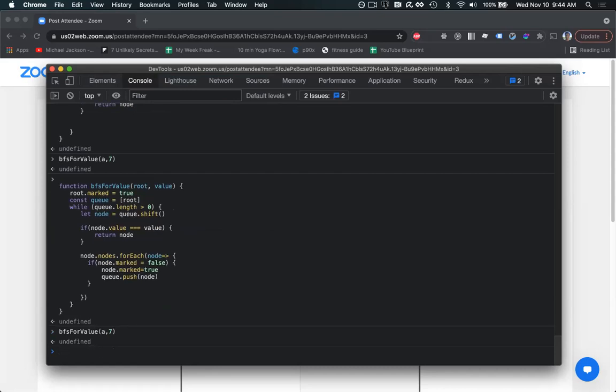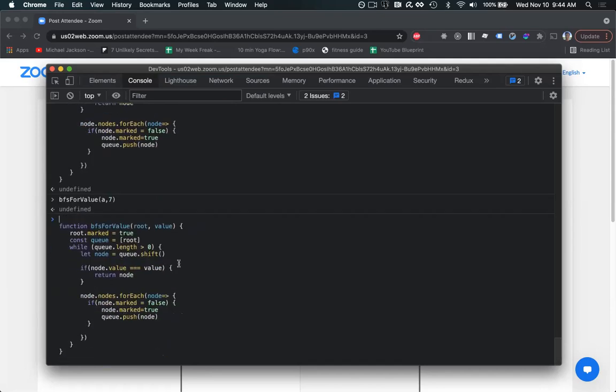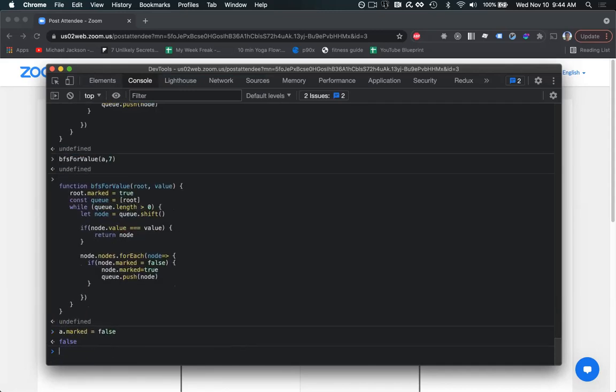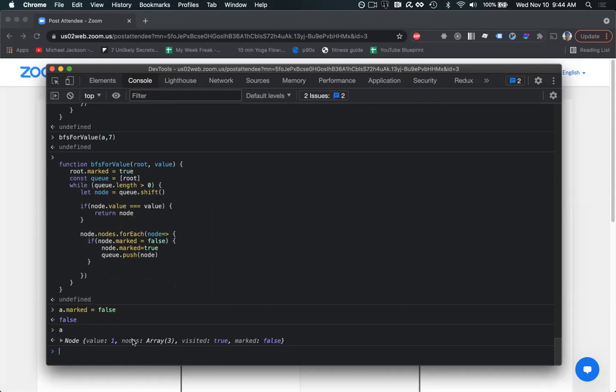Oh, what am I doing? I haven't returned a node, but actually it didn't return any node. The value equals 7. Why not? Well, let's do some console logs, see what's going on here. Actually, let's see what A is. Marked is true. Let's do A.marked equals false. A, and let's check out its nodes.